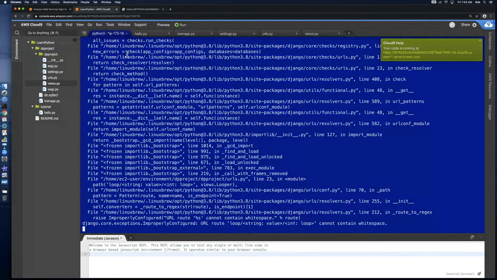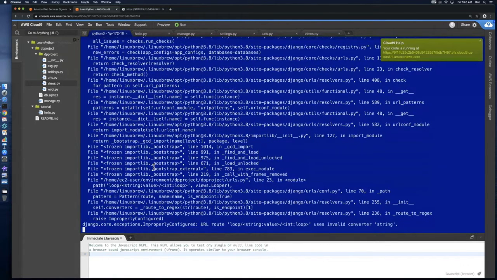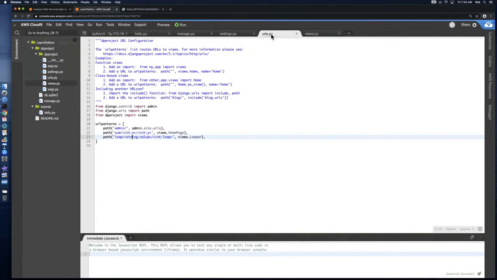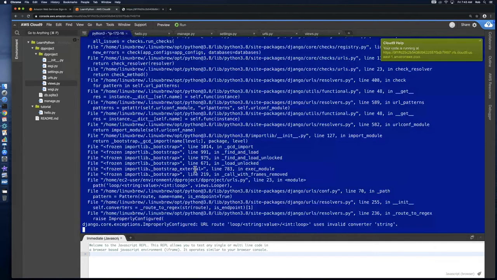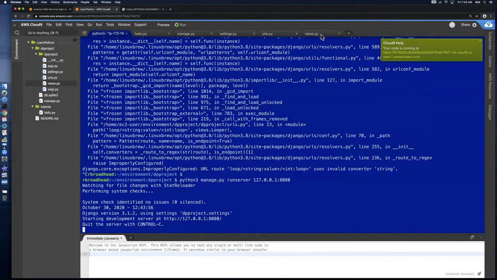It is not wanting to, so let's just reload it. So, invalid converter string. Our actual one that we want is, I'm sorry, str. So now if we look, it does not want to redo it. So let's do this. There, now it's going to run.